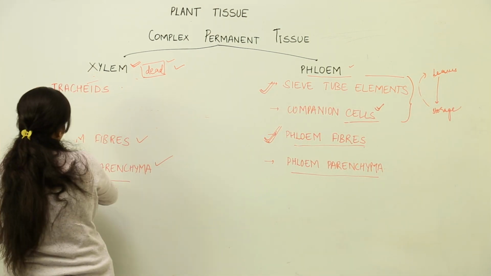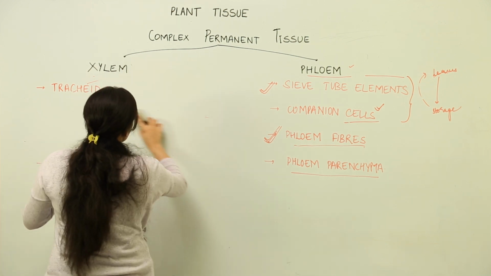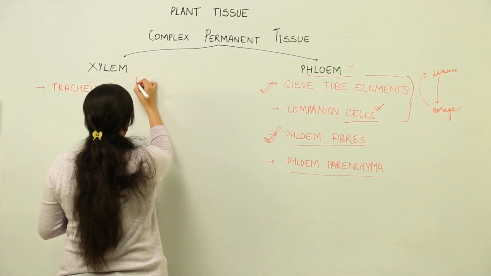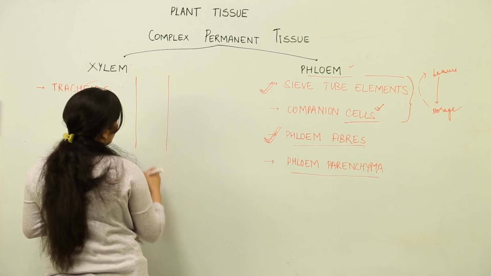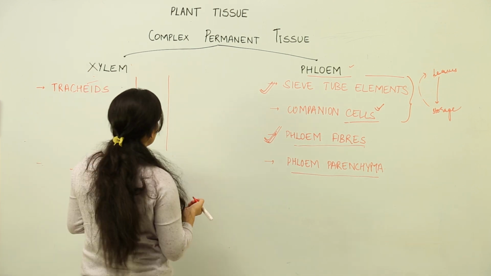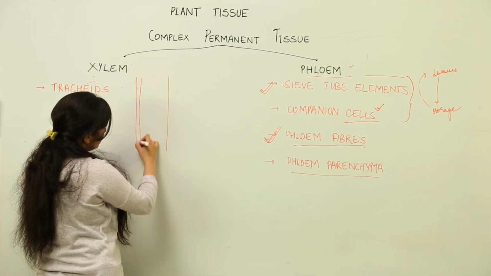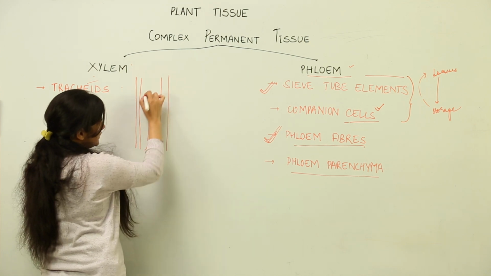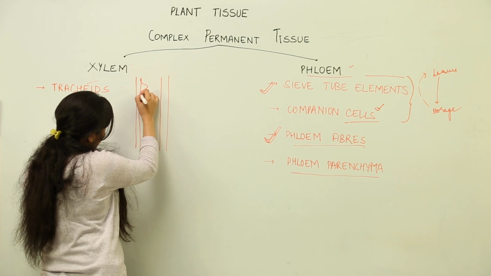Let's talk about tracheids first. Now what is a tracheid? A tracheid is a tube-like structure, if you may notice. It has no protoplasm, so there is no thinking of where the cytoplasm would be, where the nucleus would be. All we need to know is that there would be a central lumen, which would be a tube-like passage from where the water would be conducted, and the secondary wall has certain thickenings protruding inside.